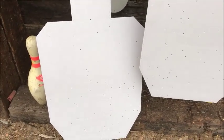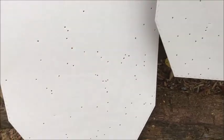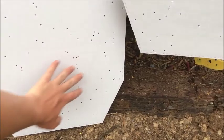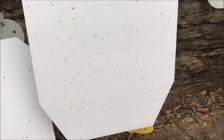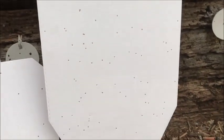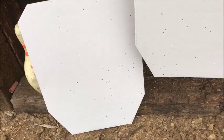And on the extra full choke, it isn't exactly what you'd expect for an extra full choke, but I remember I was just a little bit low when the sear broke on this one, so if you look towards the bottom half of the target, where the bead was definitely has more holes in it than the center of this target. I was kind of right in the center on that one, so in this area is right where we were holding on that one. So they're both good. I guess use the choke you would use for a conventional wad and see if you like it.